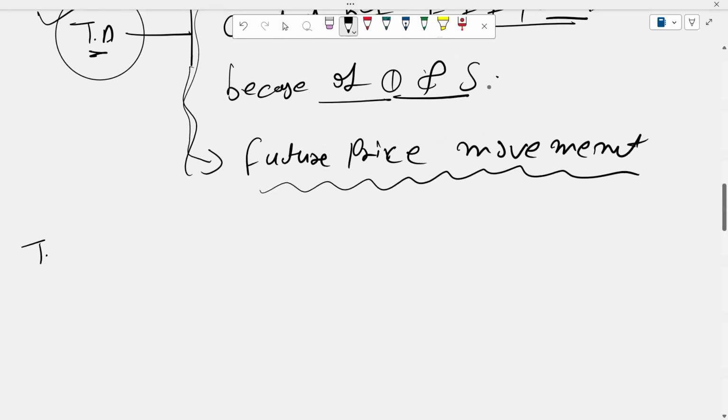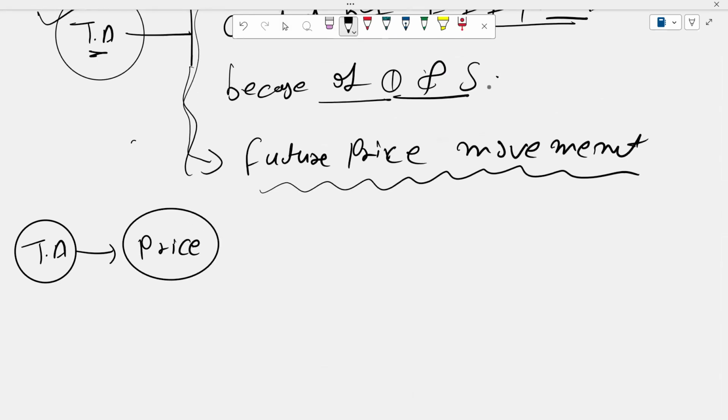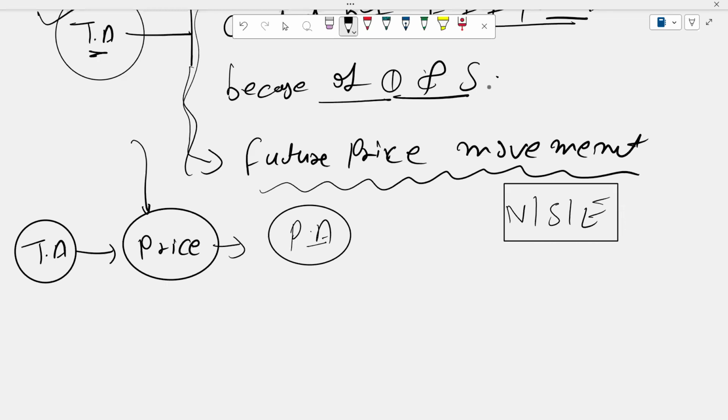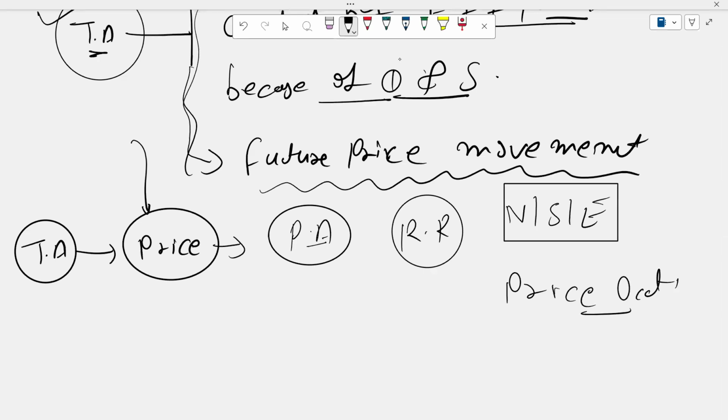This is a technical analysis class, so we will just simply see the price of a stock. We will not cover anything else, because I am telling you that FIIs will create this price. This price action will only be created by big people. Me and you cannot move the stock even 1 or 2%. So price action is very important to study, and this price data is available 24 hours on the NSE website. They can hide the research report from us, but they cannot hide this price action. So we are going to study this price action only.